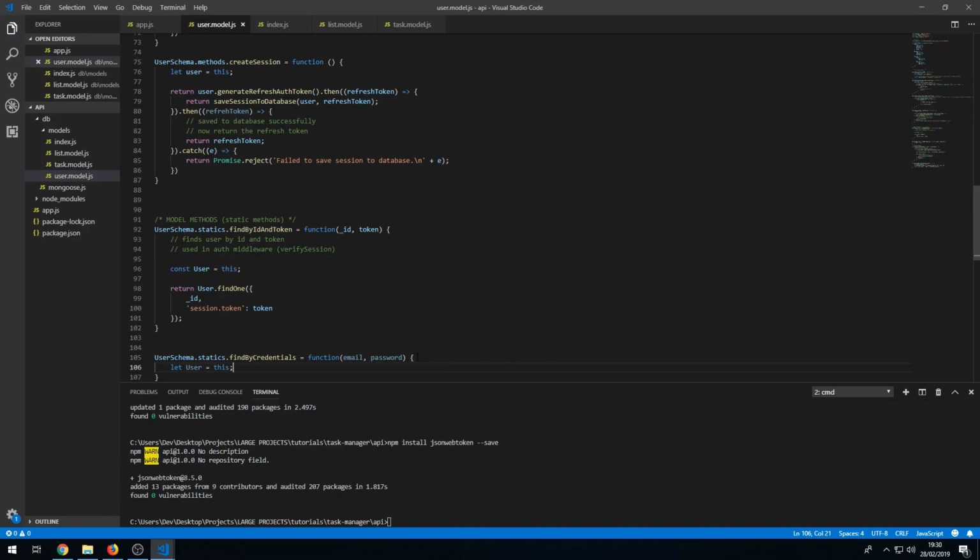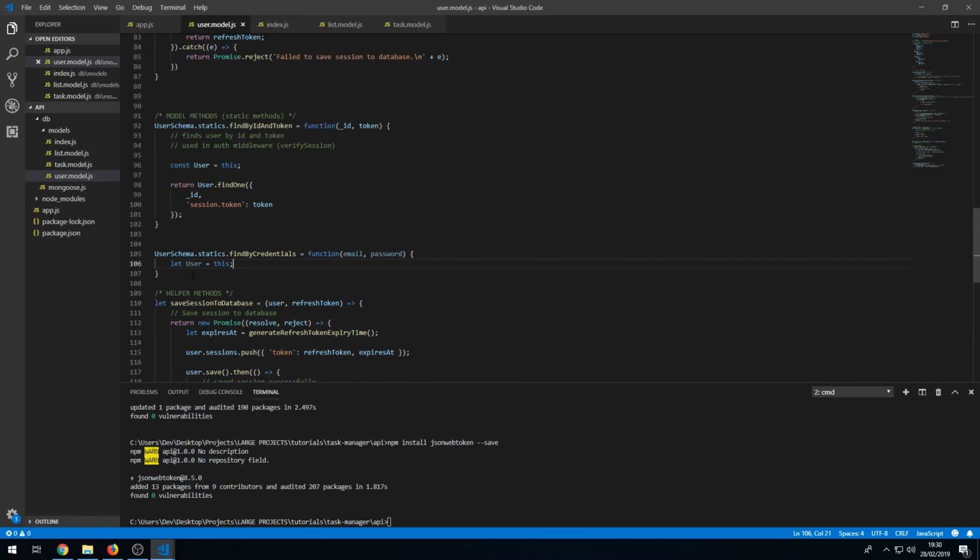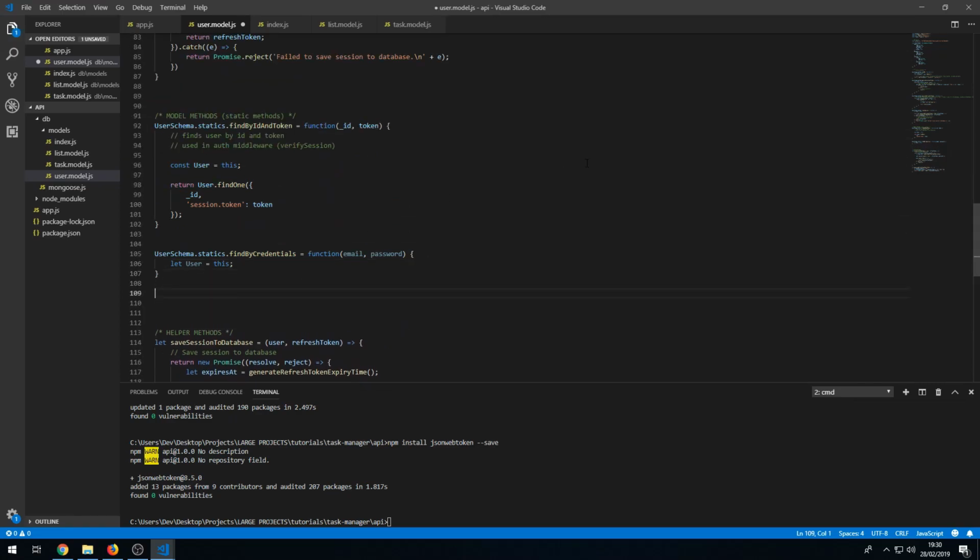So before I do this, the first thing I want to do is actually create some middleware here that hashes the password, because we will be using that in this method here. So let's create some middleware. Here, let's create some middleware. So let's put a comment here. Okay, so we will be creating this middleware here.